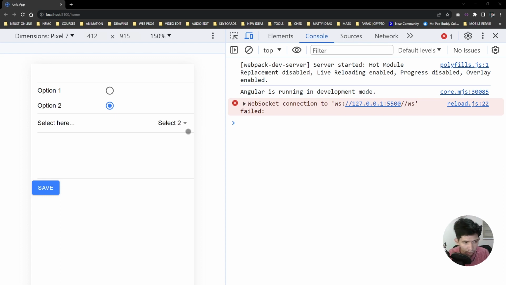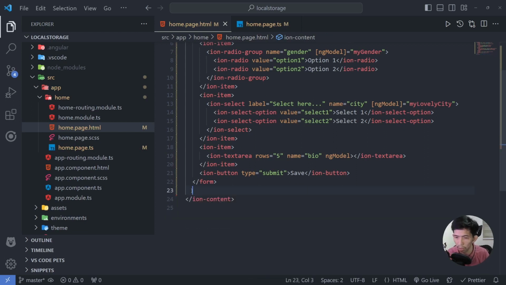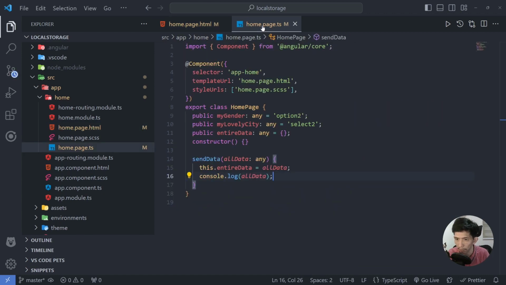So basically, i-ano muna natin ito, let's delete this one, or comment out na lang natin yan. Okay, and then let's head over in our homepage.ts.